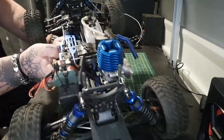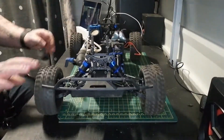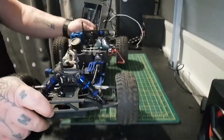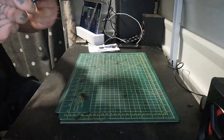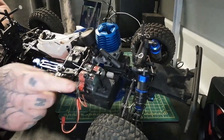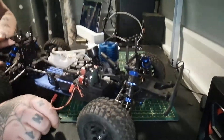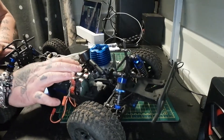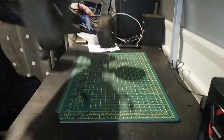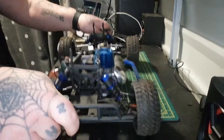I thought I'd do a video because there aren't that many videos on it. It's inside the short course itself. I've done a few runnings on it. Got the little pack there. It works fine. Pull start, oil-filled shocks. The engine is a size 18 engine — got a little truck.